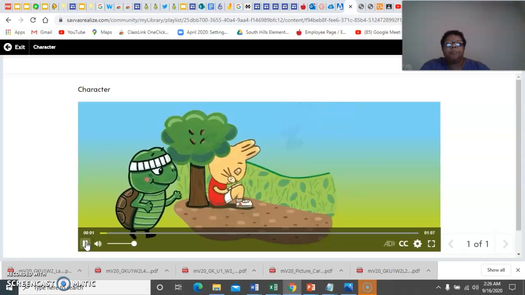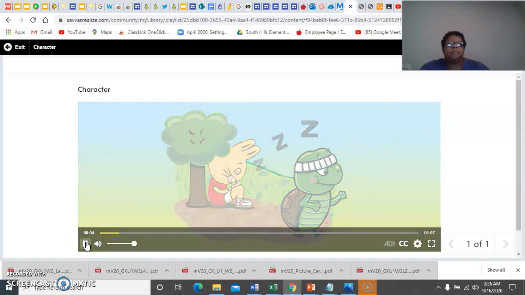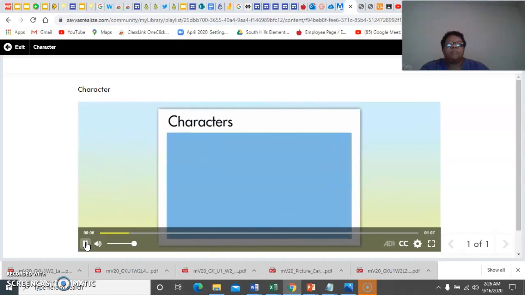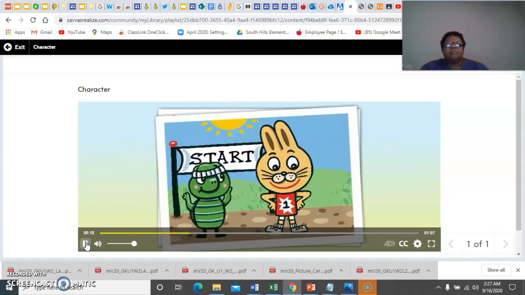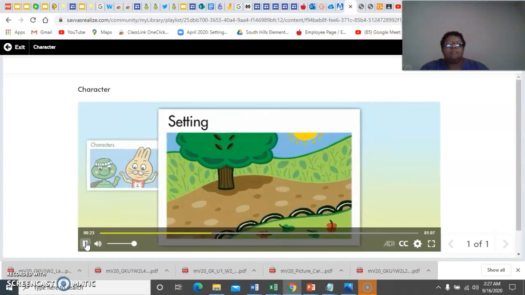You need to know the parts of a story in order to understand it. Characters are the people or animals in a story. They can be real or make-believe. Who are the characters in this story? That's right, the tortoise and the hare. Can you tell what they are doing? Yes, they are getting ready to race. The setting of a story is the time and place the story happens. What is the setting for this story? When and where does it happen? The story takes place in a field during the day.